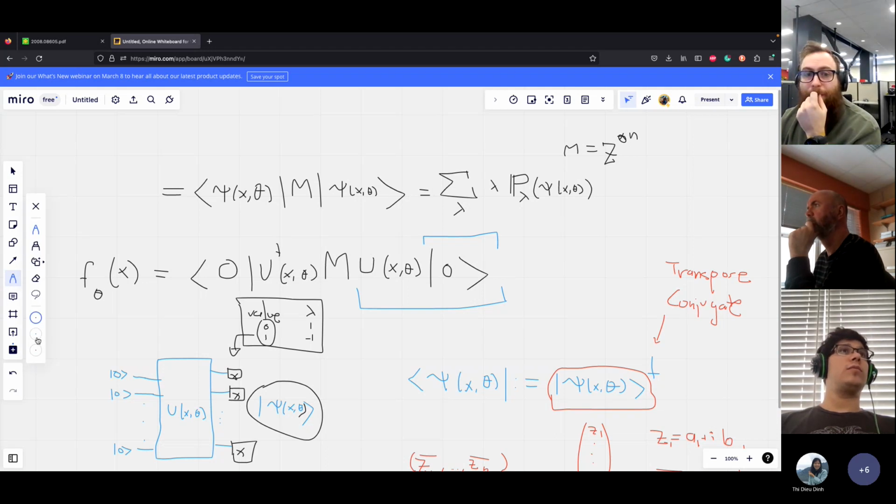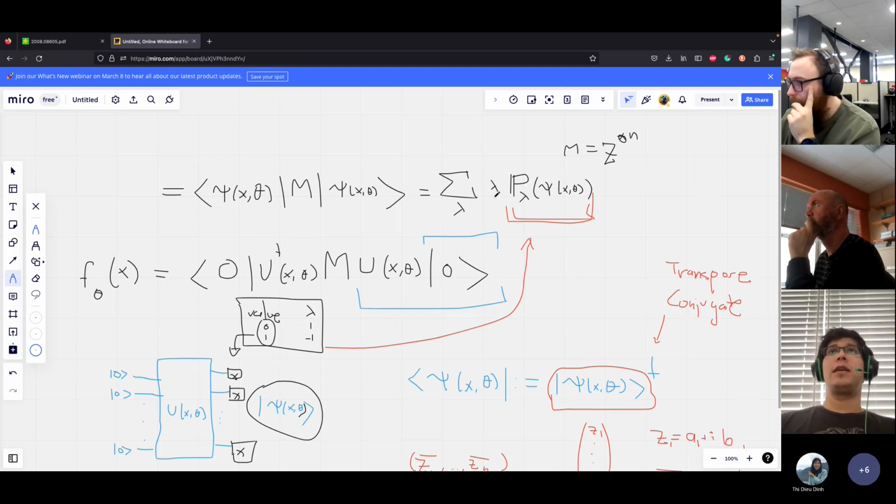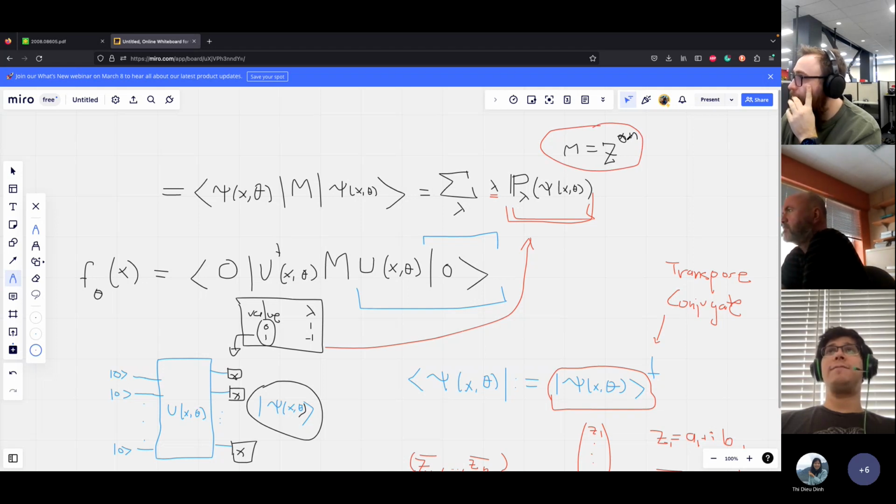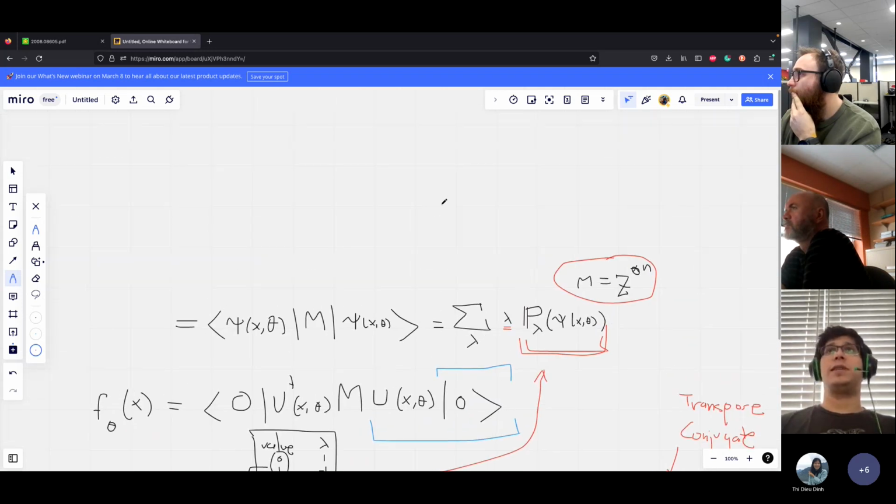With the quantum computer, we approximate the probabilities. Because what we do is we run the circuit several times, and then we average over all the possible values that we obtain, and that gives us an approximation of this probability. These lambdas, we know exactly what they are because we are always taking M to be this C tensor n. And so let's make this more explicit now.